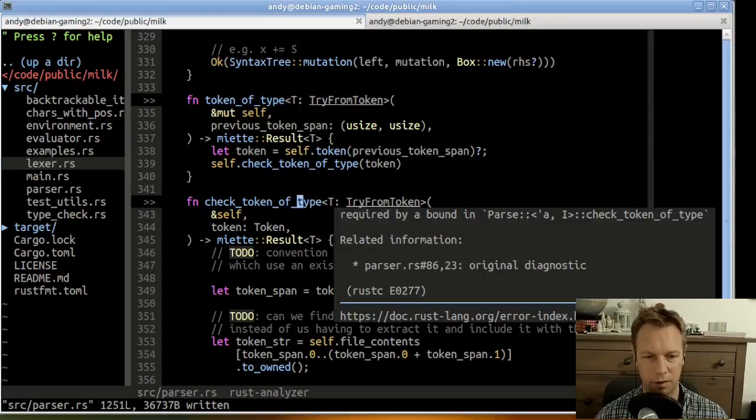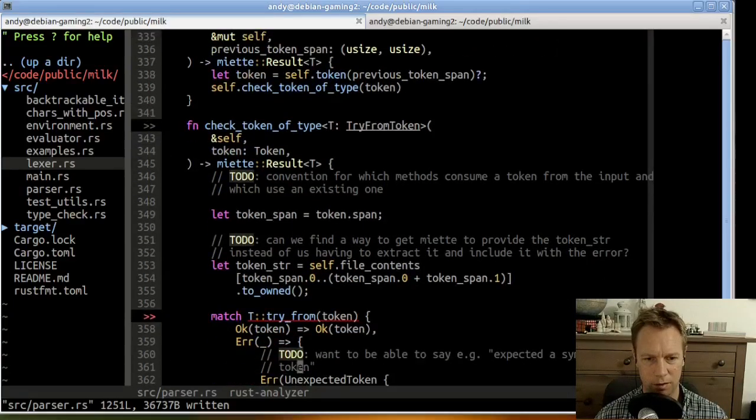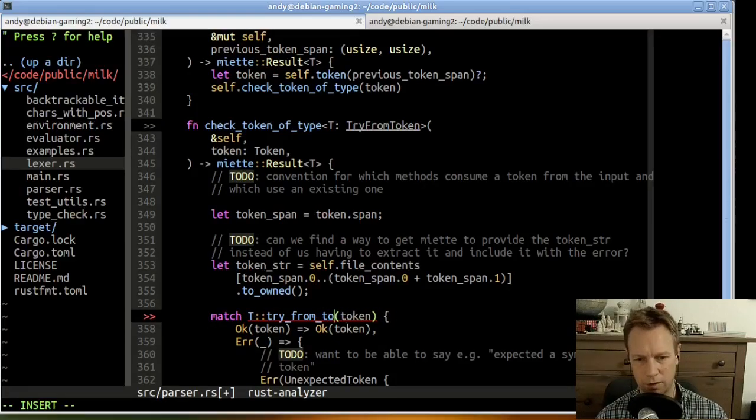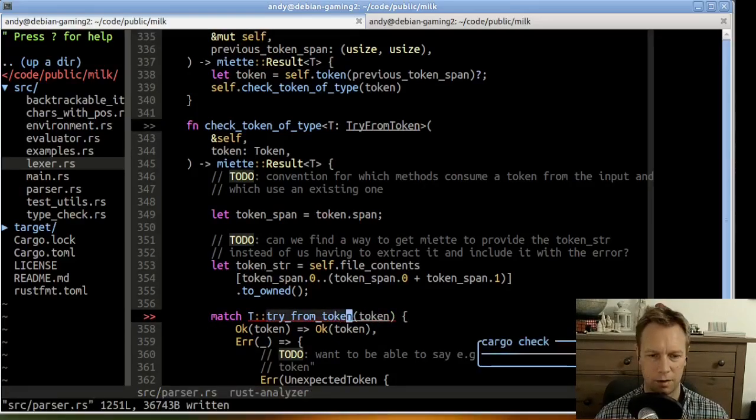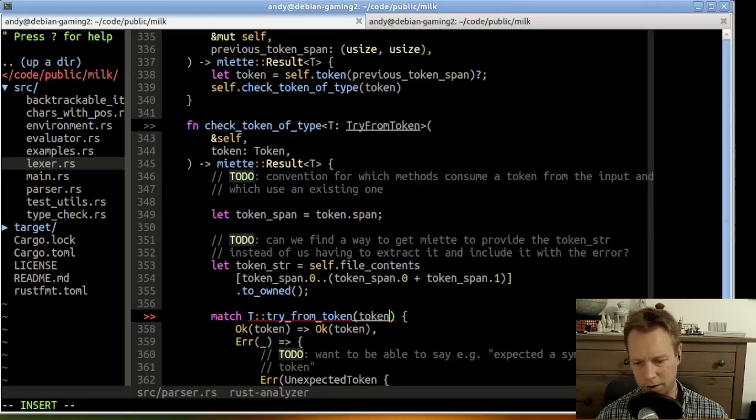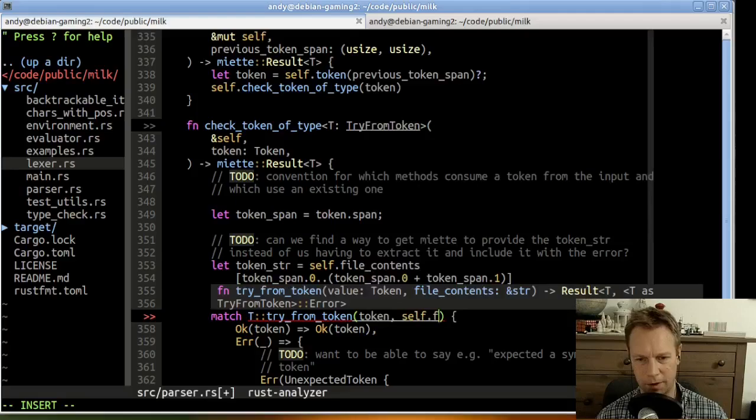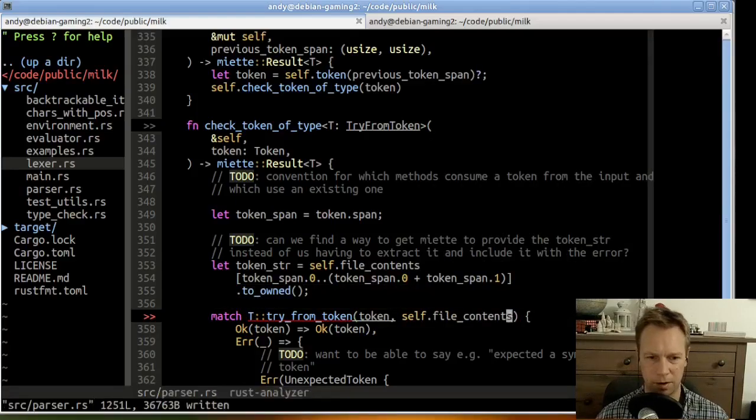But what check_token_of_type does is it calls try_from. Now it's going to call try_from_token and then does its work. And it takes in an extra argument. So we have to pass in the file contents. So this is where we get file contents passed in. So it's all making sense so far.